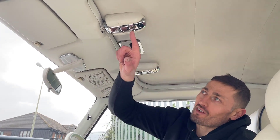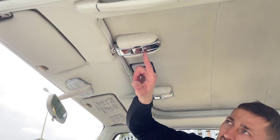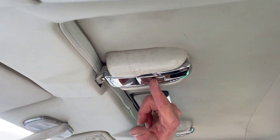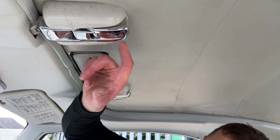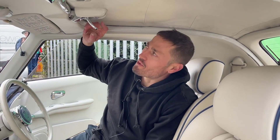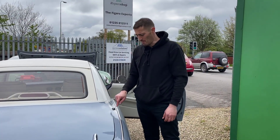The second step is to open the latches inside the car. You've got these two chrome latches above your head, and in the middle you've got a little square block — push that block forward and it releases. Then you fully open the clamp, and do the same on the one on this side.